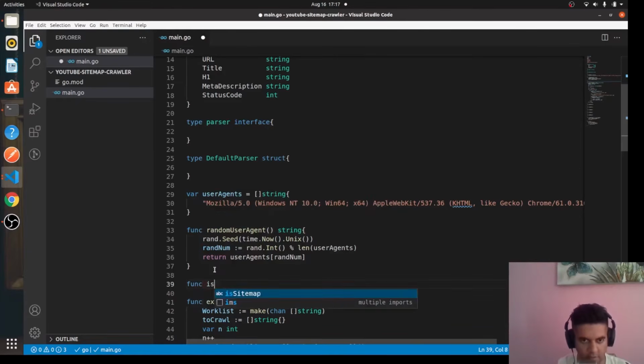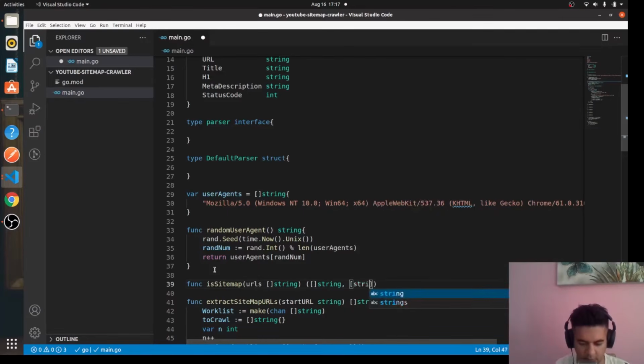So we'll say func is sitemap. It takes URLs in the format of a slice of strings. It returns 2 slices of strings.